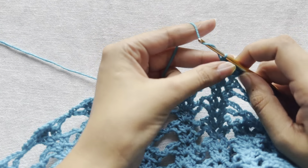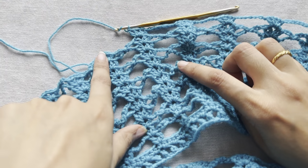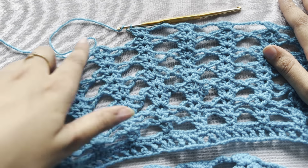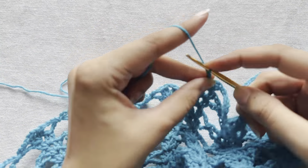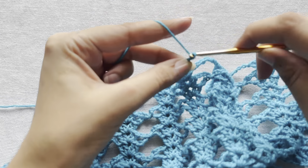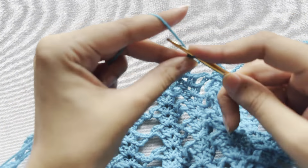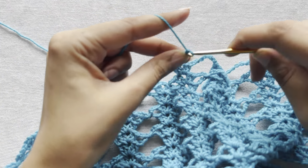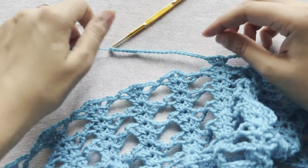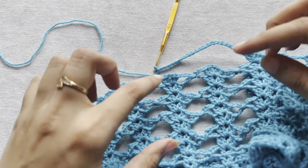So we are going to work chain 23. If you are making a medium size, you can skip 9 V stitch rows, but I am making the smaller size, so I am going to work 8 V stitch rows and chain 23. Now this is my sleeve, so I am going to skip 4 V stitch vertical rows.